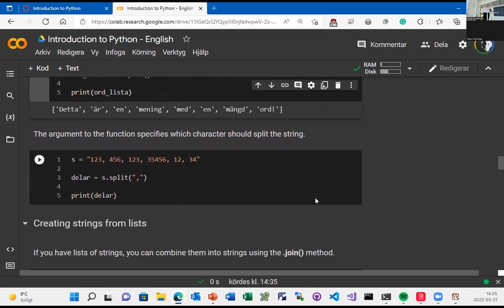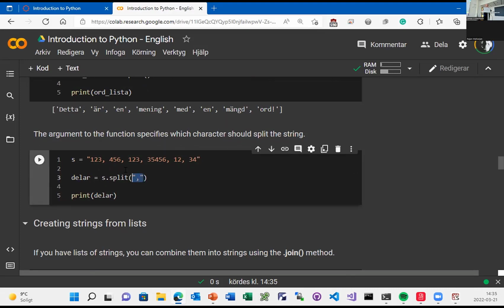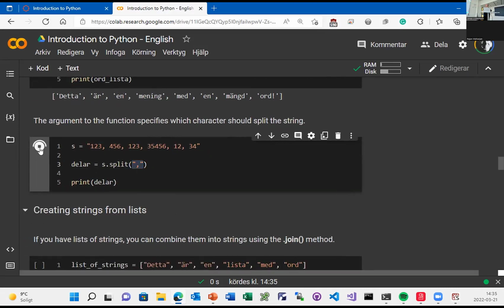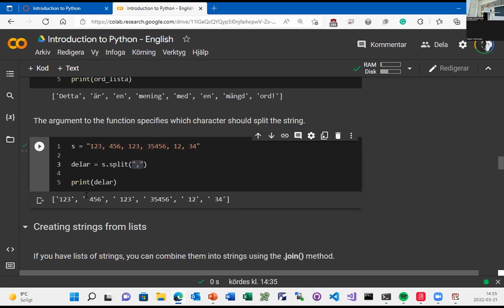You can also have, for example, if you read numerical data from a file, a string with comma delimiters. And I want to split them by commas. I can do that as well. I add a parameter here with a comma. And then if I run this, there are some spaces here, but basically it divides it up into chunks divided by the delimiters.